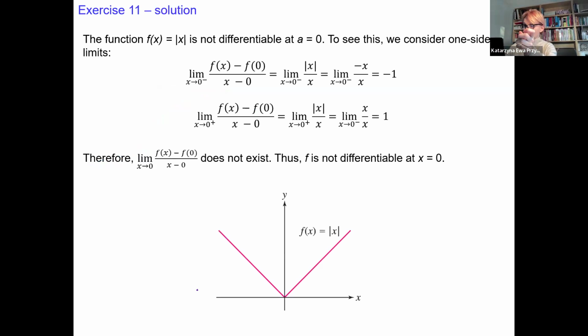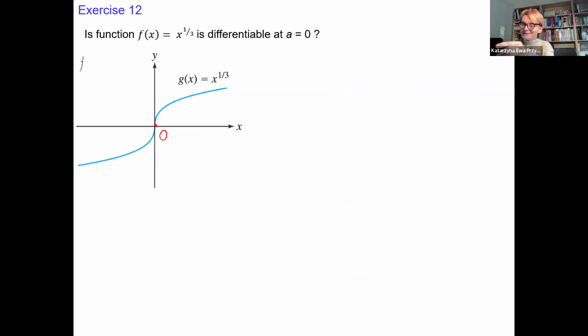What color do I use? Purple. Okay, let's be consistent. As x approaches 0, cube root of x, which is the same thing, is 0. That means yes, y is 0, x is 0. We have limit at 0, function is continuous. But now with respect to rate of change, with respect to the derivative, maybe the slope of the tangent, we can also call it this way.